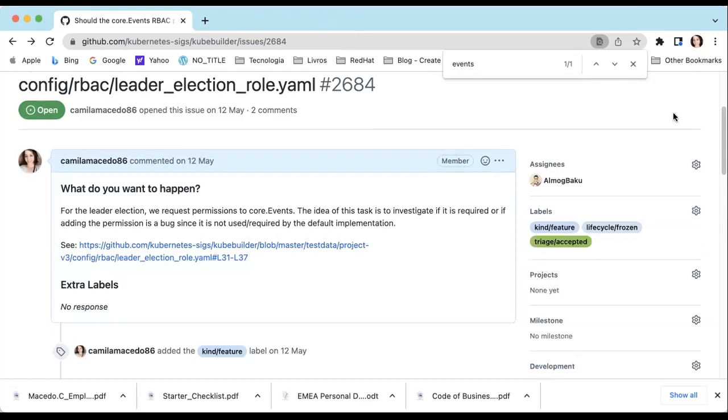So just to make sure, this issue is about investigating whether we need that, and if we don't need it, to drop it. Yes. Then when we open the PR, we can write that we identified that it is not required, and drop it.